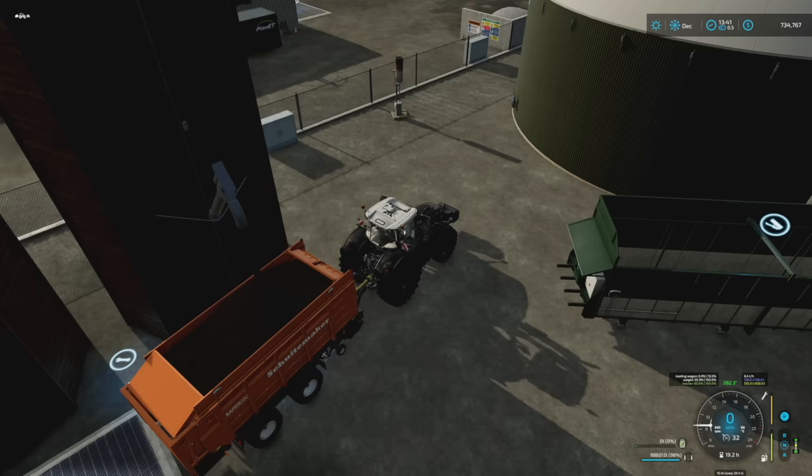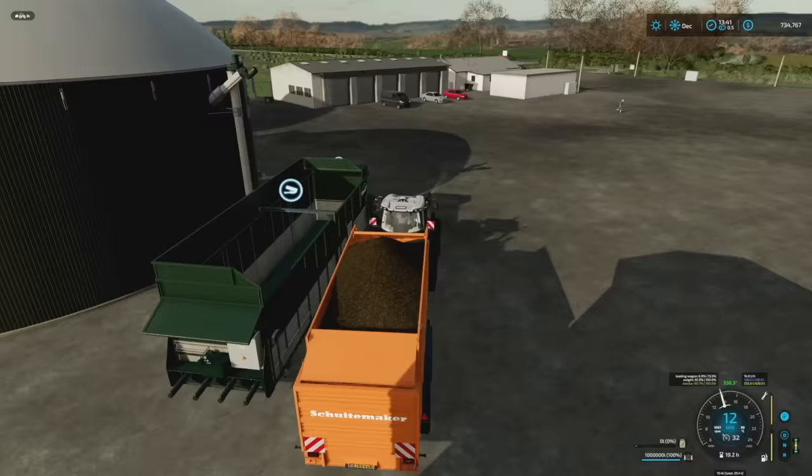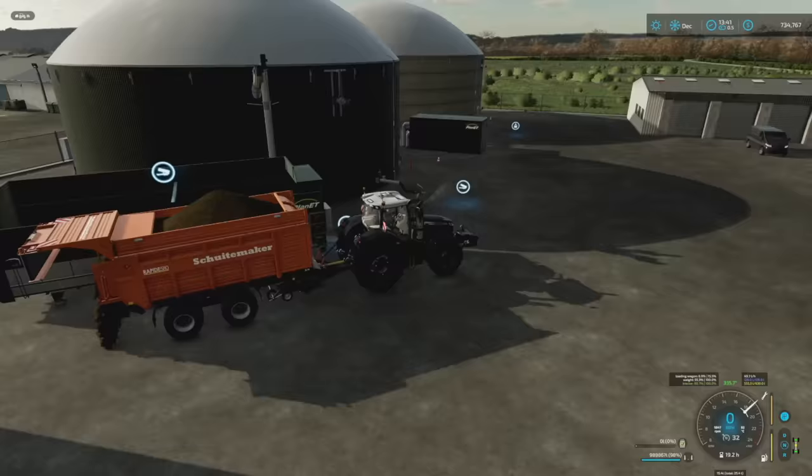Nice. You know, it's funny. You really don't think too much about how much 1 million liters is until you can actually put it all in one trailer at the same time, which I love to be able to do. Please tell me I could dump this on the edge. Okay, thank goodness. Boom. Dump it. Get it good. I want to get that down about 50,000 under.